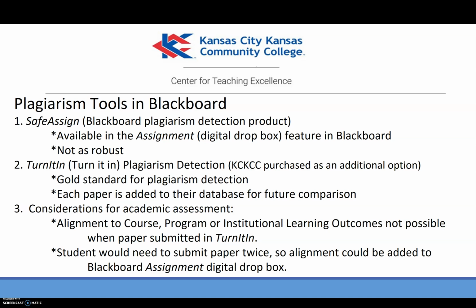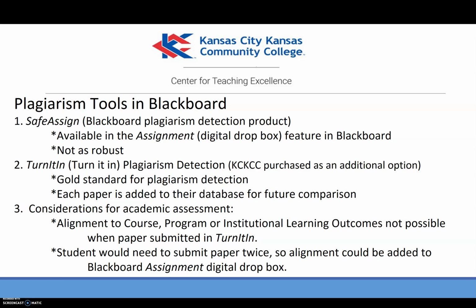So if you have the same or a similar paper that you have assigned several semesters in a row, using TurnItIn will allow the plagiarism detection to look at your former students' papers as well as current students' papers. It also is going to compare their papers to sources on the internet or databases or other things like that. So it really is a very robust plagiarism detection tool.